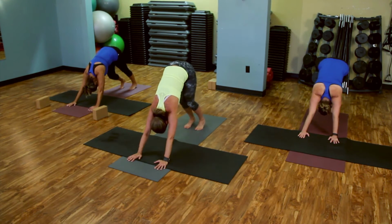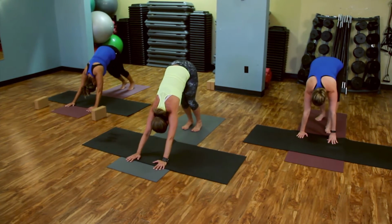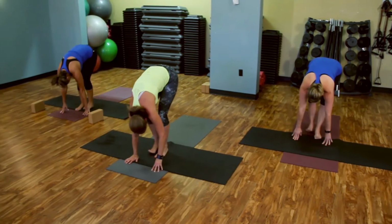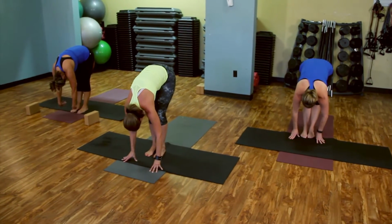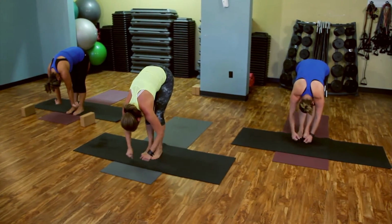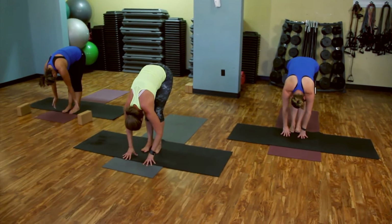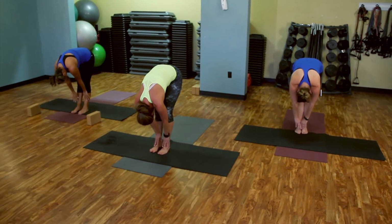Walk your dog just a little bit. And then let's walk it forward. Ragdoll. Give those wrists a little relief. Circle them. Keep your head down low. Inhale, let's round it up.